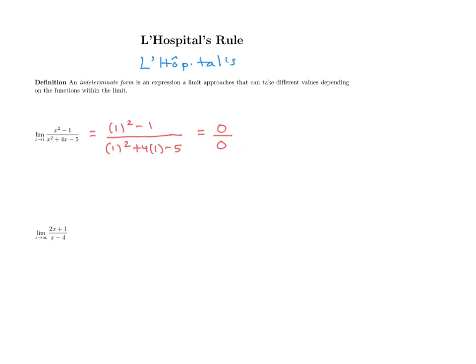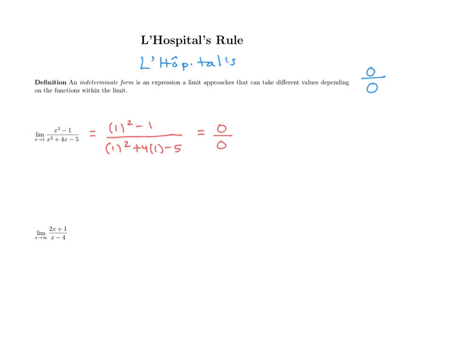In fact, 0 over 0 is what we would call an indeterminate form. This means if your limit becomes something that looks like this, the limit may still exist and it could take on any number of different values. So the limit may still exist. Let's try to figure it out using a different method.